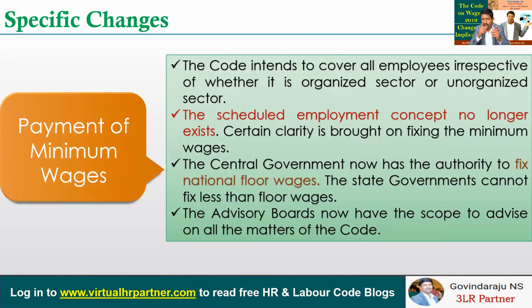And going ahead, the payment of minimum wages: as I already briefed on certain changes, this code intends to cover all employees irrespective of whether it is the organized sector or unorganized sector. The scheduled employment concept no longer exists, and there is also certain clarity brought on fixing the minimum wages. The central government now has the authority to fix national floor wages, and the state governments cannot fix less than this floor wage. And the advisory boards which were constituted under the Payment of Minimum Wages Act now have the scope to advise on all the matters of the code. So this is the brief about the payment of minimum wages.